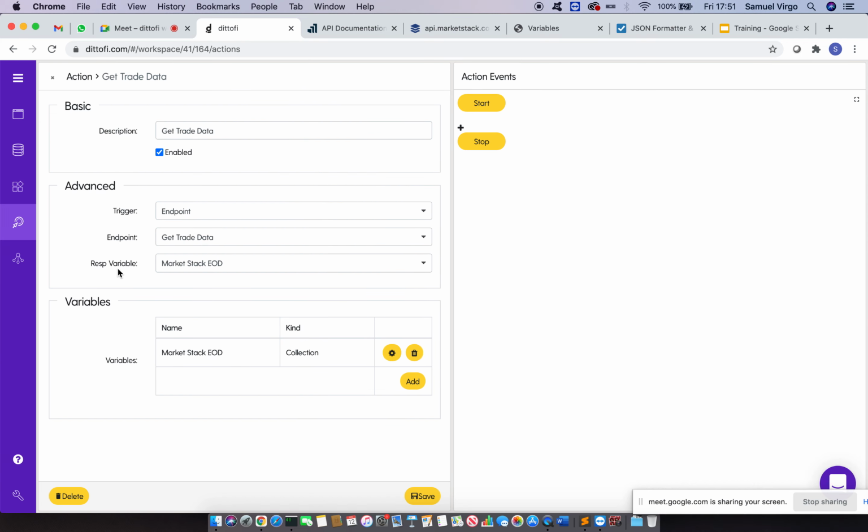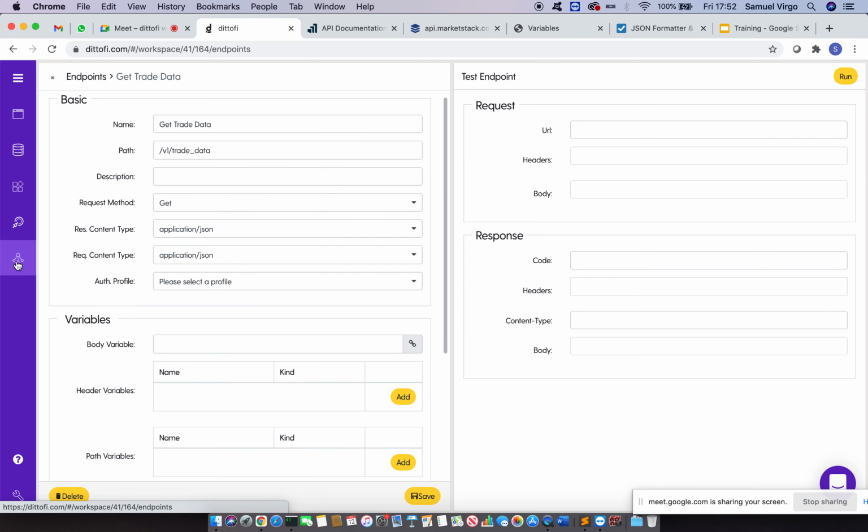And then, as I showed you in the other example, you have this response variable section here, and you can make that equal to any particular variable that you've got available, which in this case will just be the one that you've created down here. So we set this equal to this market stack end of day variable that I've created.